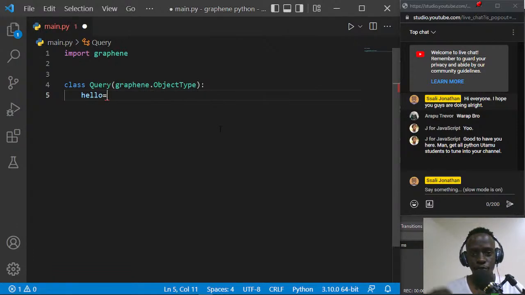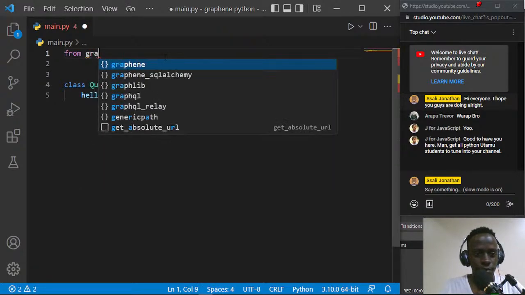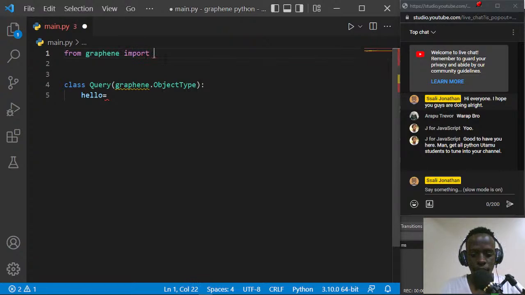So Graphene also provides for us types similar to those we have on our database. So I'll just come here, and all I have to do is I'm actually going to change this import statement right here. And I think you guys can see me struggling to code this, but let's go ahead and do this. So I'll just say from Graphene, we are going to import our object type, and then we're going to go also ahead and import our string. So I'm going to change this, and this will actually be our object type. Now our hello in this case is going to be a string.